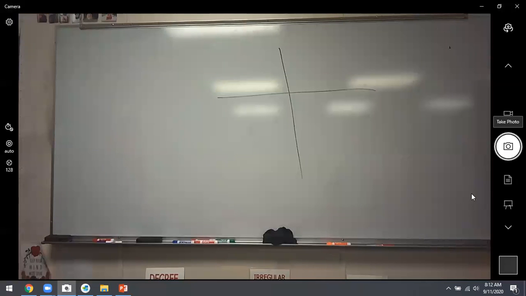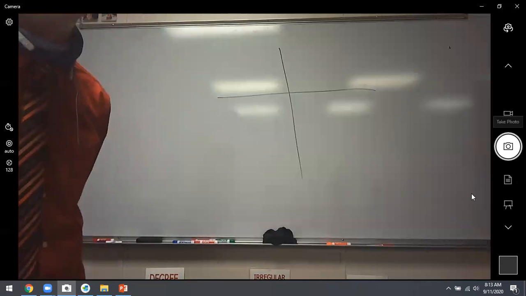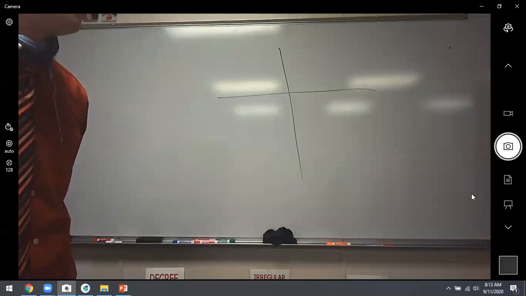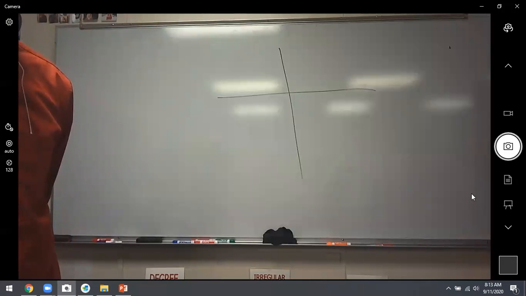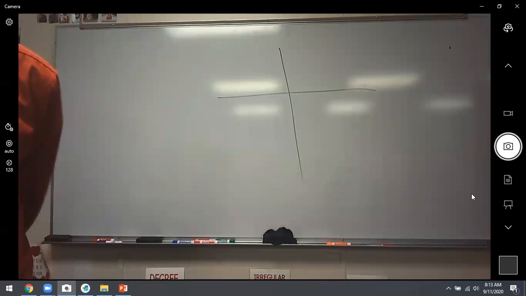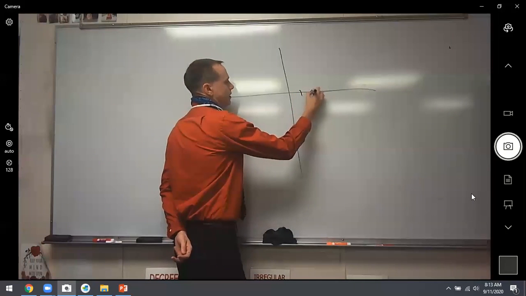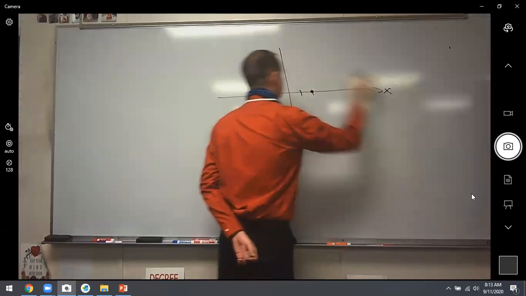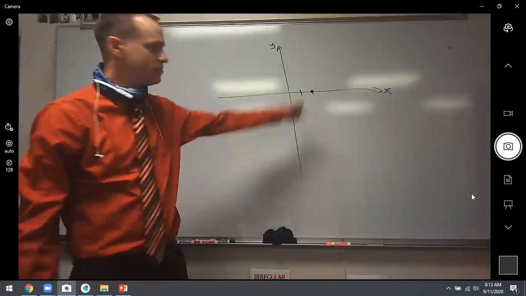All right. Let's dive in with the quote unquote number 1 on the board. Example number 3, but number 1 on the board. We're just going to go through and make sure we hit every condition. X-intercept at (2, 0). So that's where it crosses the x-axis, at 2 over and 0 up and down. So we got that point right there.